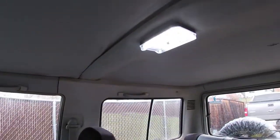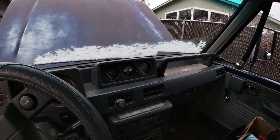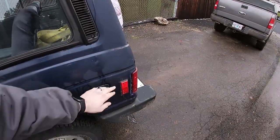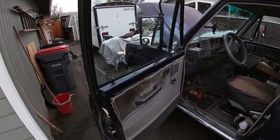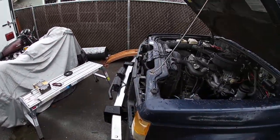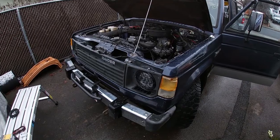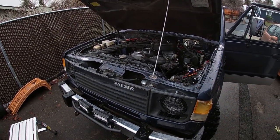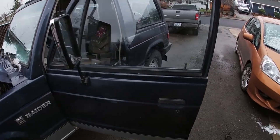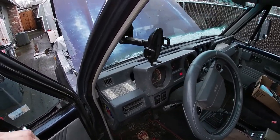I already had the dome light in here — that's LED converted. So pending a couple of lights I need to order because I didn't realize I had the wrong ones, I've got to get ones for the side lights, got to get the relays for the flasher and turn signal, and then the other ones for the lower running lights down here should be completely converted to LED. I'll make a part two to this once I get all those parts, and it will be completely converted to LED with the exception of just that one component I'm not too worried about unless there's a simple fix. We'll let you know when I get to that other part.